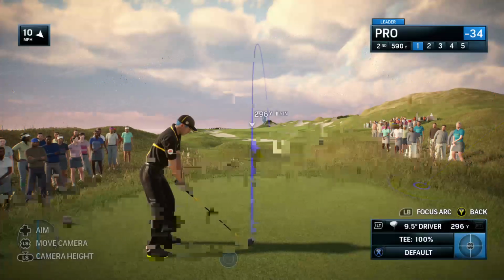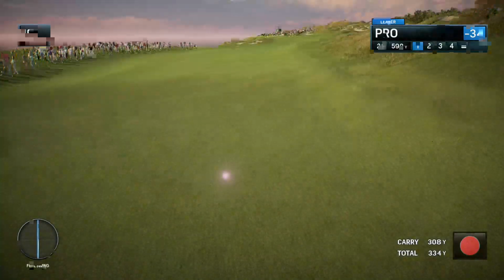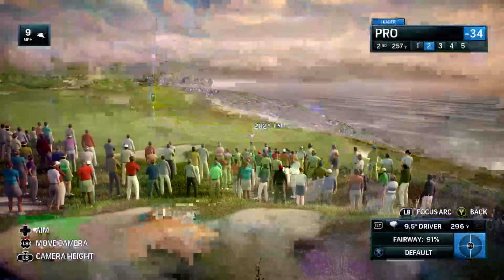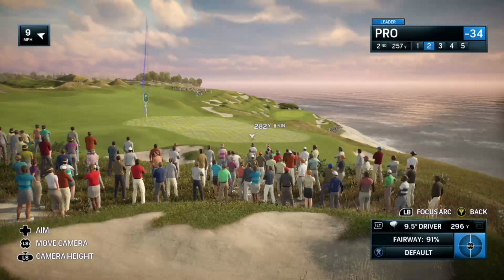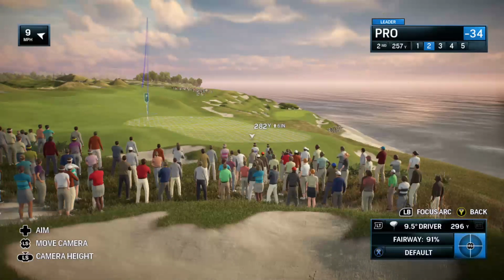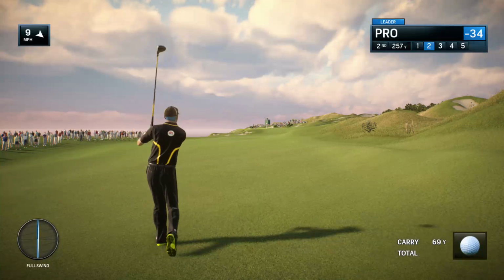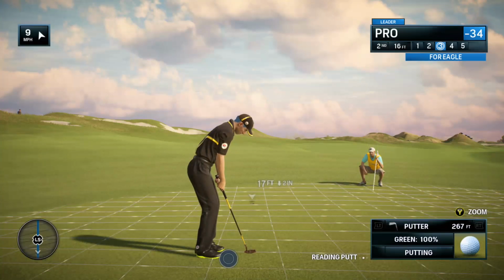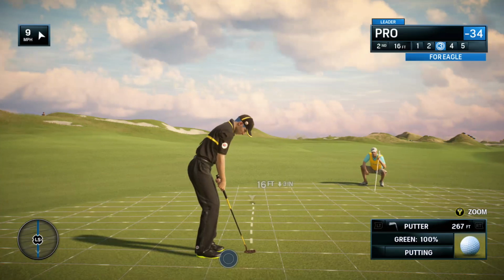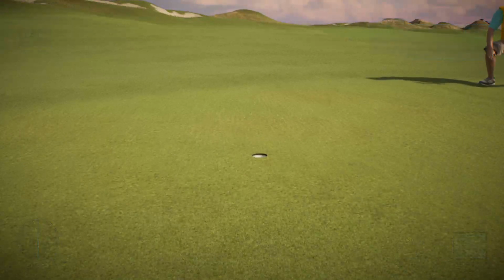Frank, bold is beautiful here at Whistling Straits, and this second hole is bold, isn't it? Just under 600 yards. The long hitters on the left side. His left. And that's going here. Chance for a shot. Been pretty good all day from this distance, just trying to take care of business. Beautiful touch, nice putt.